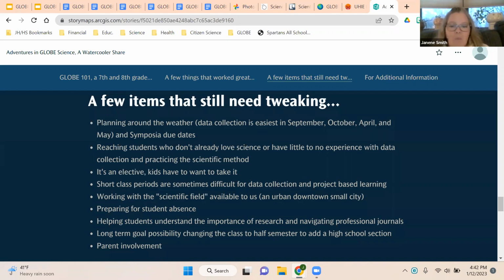One of the biggest challenges has been explaining to students how scientists first do research and how they use peer-reviewed journal articles, and having the kids attempt to do a little bit of research before they do their projects. Like I said, I have these kids that are not necessarily science nerds. They don't necessarily want to read all about these science topics, and science journals are not written for 7th graders. So it's asking a lot for them to try and dig deep and understand those. So I'm definitely always looking for help at figuring out how to get them to understand that part of science fields.